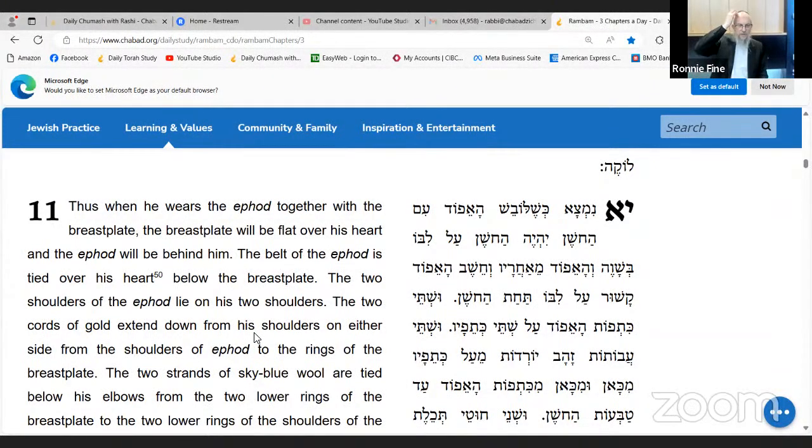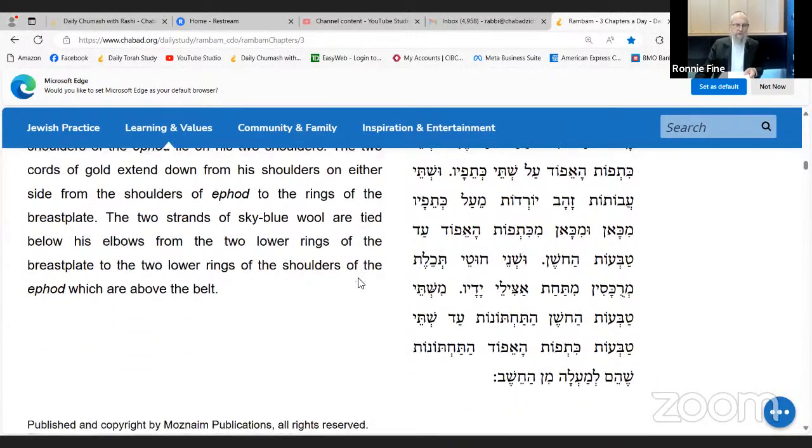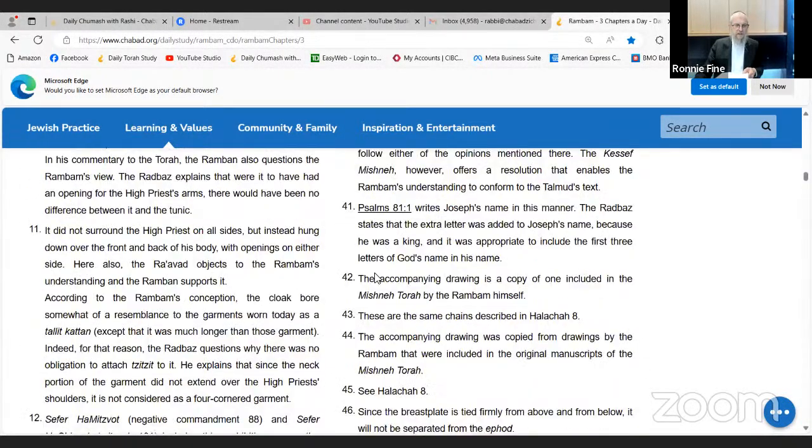The 2 shoulders of the ephod lie on his 2 shoulders, here at the armpits, basically. The 2 cords of gold extend down from his shoulders on either side of the shoulders of the ephod to the rings of the breastplate. The 2 strands of sky blue wool are tied below the elbows, at the 2 lower rings of the breastplate and the 2 lower rings of the shoulders of the ephod, which are above the belt. Pretty secure.